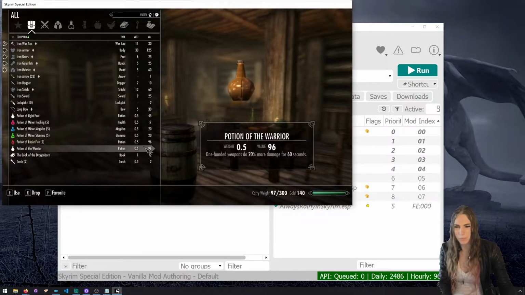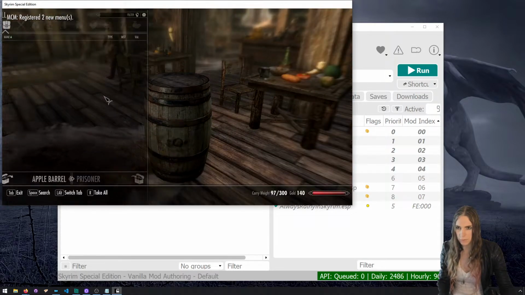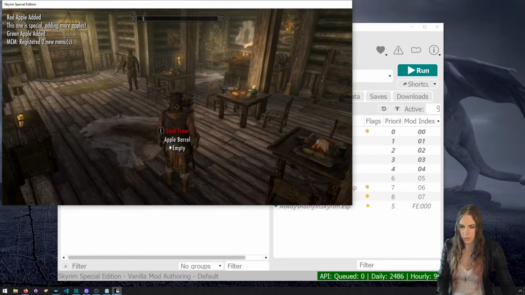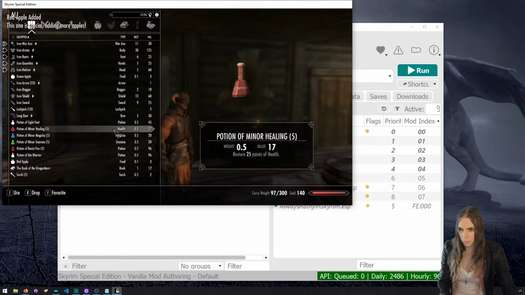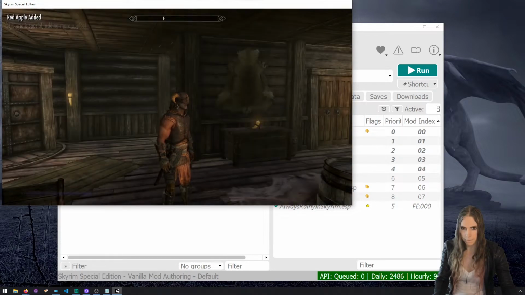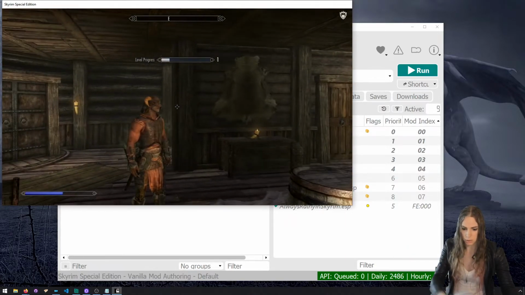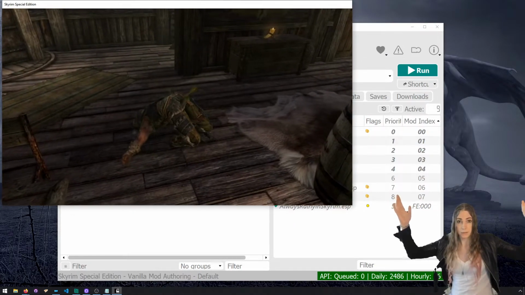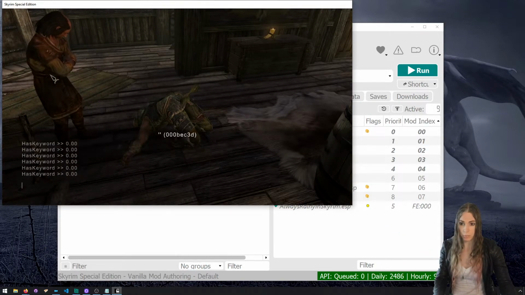Oh, I disabled that guy, so he's still disabled. And I ain't got anything. Let's go activate the barrel. There's nothing in the barrel, but it adds stuff. A red apple and a green apple. Let's have the red apple. And you can see that he's glowing, so apparently he shrunk. And we'll eat the green apple. And we die! Woo! So it's the individual instance.